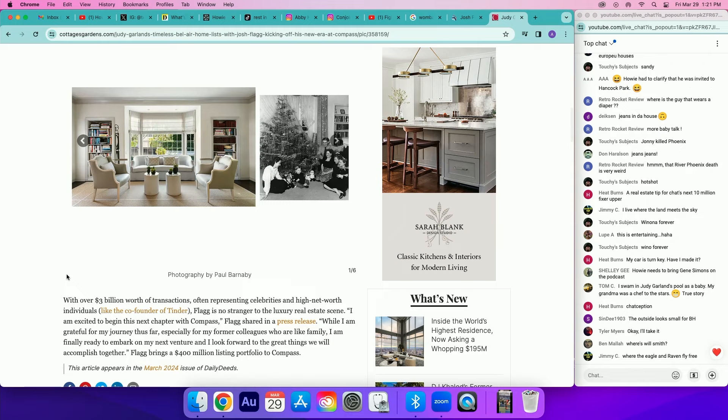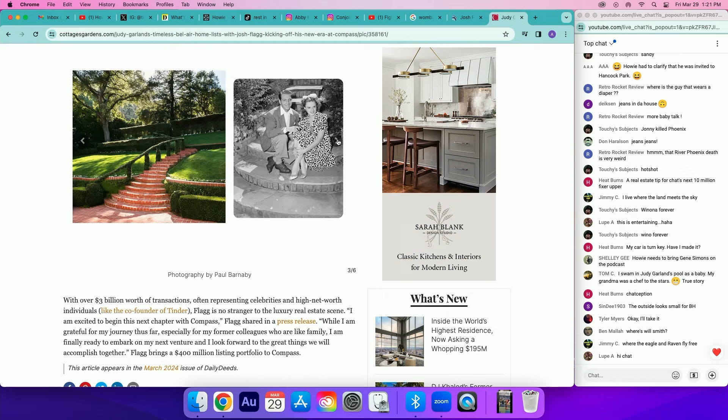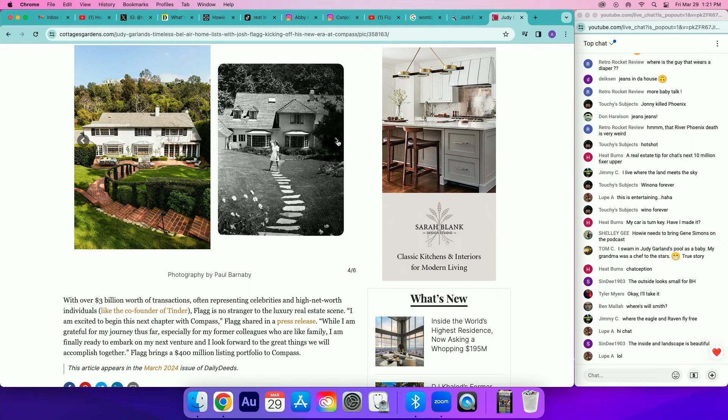The key to being very successful in what you do is more about the listing side of things than letting other people come — you want to have the listing rather than bringing in buyers. Are you more of a seller's agent? 50-50. I enjoy finding something and taking somebody somewhere they don't know about and saying you're going to buy this house. And being on television — has that enhanced things? I've been doing it since I was 21, so at this point there's no way I could tell what my life would have been like without the show.